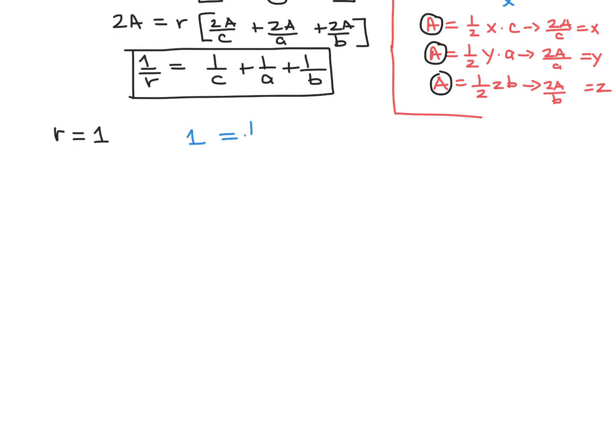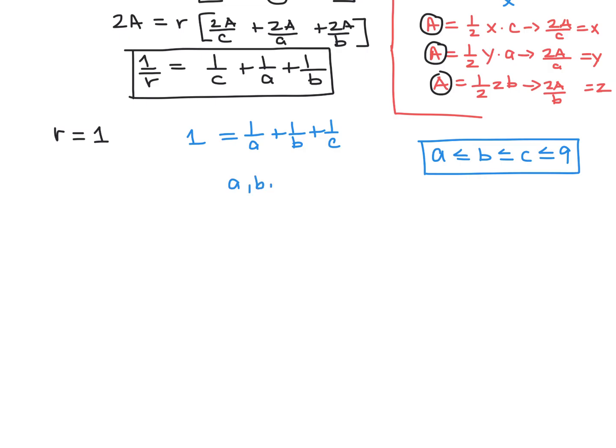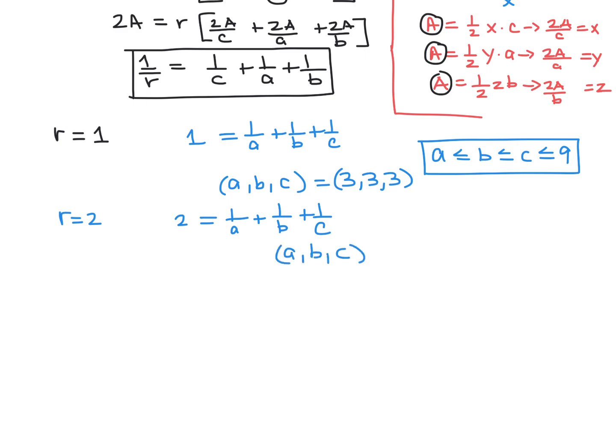That means this equation becomes 1 over a plus 1 over b plus 1 over c is 1. And the parameters, let's put those in because that's important. We have to stay within these parameters. The only solution here would be a, b, c equal to, I think, 3, 3, 3, right? Yeah, 3, 3, 3. Okay, so we got 1. How about if r equals 2? Then 1/2 is equal to 1 over a plus 1 over b plus 1 over c. And here, the solution, I believe, would be 6, 6, 6. Yeah, because it would then be 1 over 6 plus 1 over 6 plus 1 over 6. Oh, sorry, this should be 1 over 2. Sorry about that. So that would be 3 over 6, which is a half. Okay, that works. So this works.